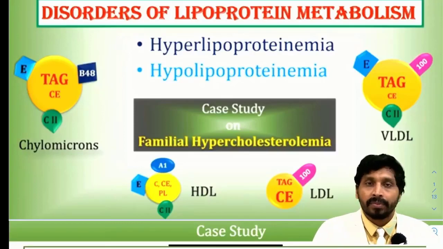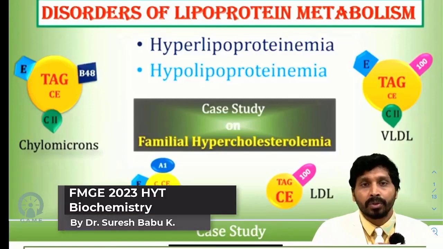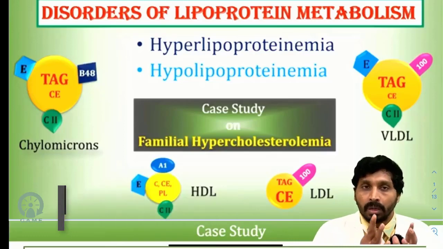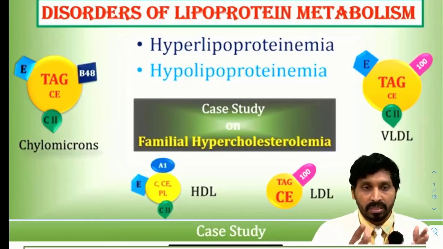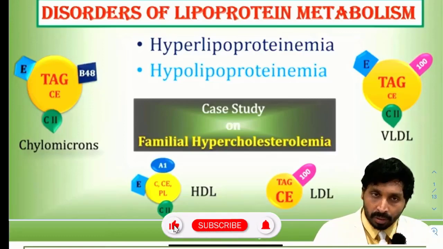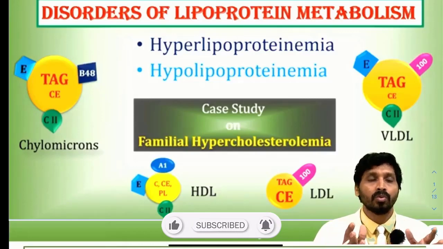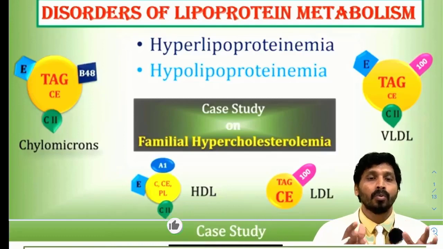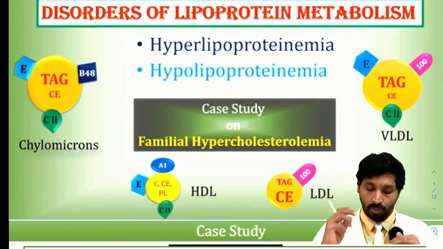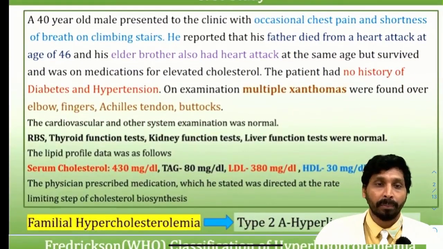As a part of our FMGE case-based test series for this session July 2023, I have come up with another case-based question related to lipoprotein metabolism. If you are concerned about the disorders of lipoprotein metabolism, like hyperlipoproteinemia and hypolipoproteinemia, to know the difference between these two and to analyze in a better way, we should go through a proper case-based scenario. Here, first I will be dealing with one question, that is hyperlipoproteinemia, right.